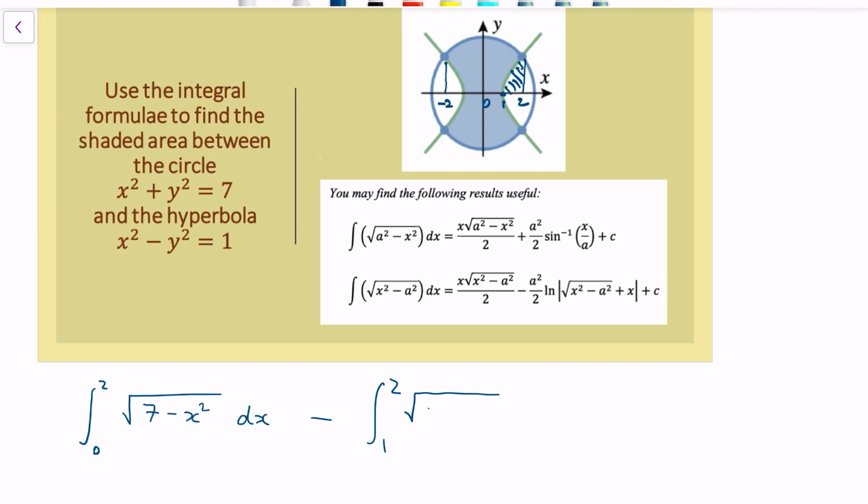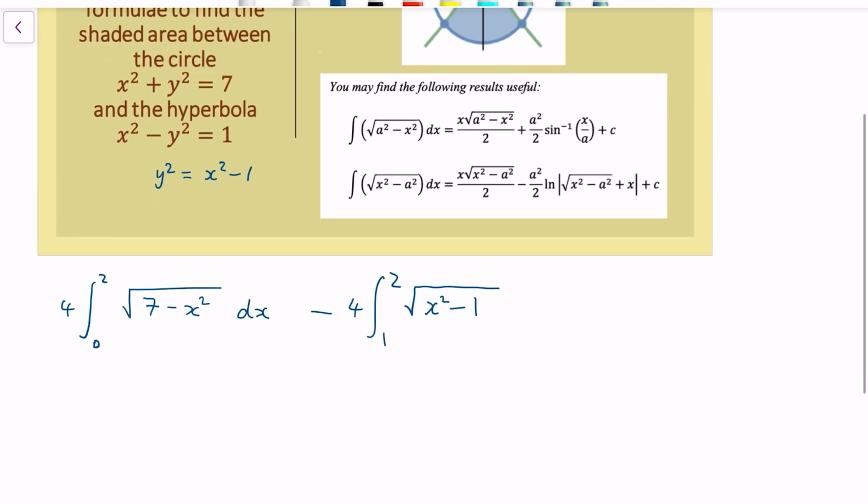So x squared minus, actually no, apologies, we've got to rearrange this, so we've got y squared equals x squared minus 1 is the equation. Yep, x squared minus 1. Cool, so that's the area, and then we need to multiply the result of that by 4, or we just go 4 lots of this minus 4 lots of that, given that all we've done is found that area there, and we'd have to times it by 4 for the whole shaded region.